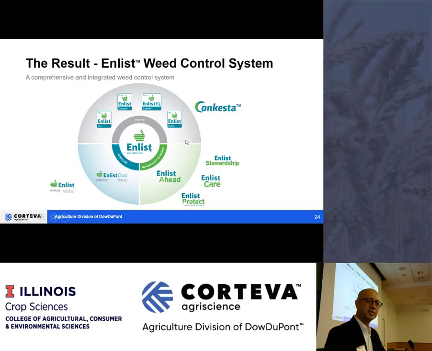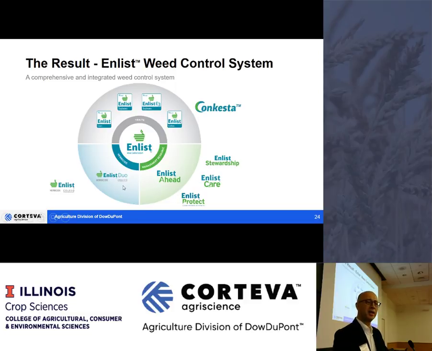And then there is this resistance management program that we created also, and this has to do with all what I was saying at the beginning. You have to be responsible with the products that you are releasing, because there is a stewardship component that comes with it. And this is a benefit for everybody. This is a benefit for regulatory agencies. This is a benefit for the farmer, because this helps control development of resistances. And this is obviously a benefit for the organizations that are producing this, for the industry as well, because this results in trait durability.